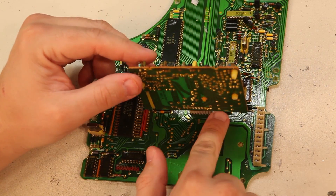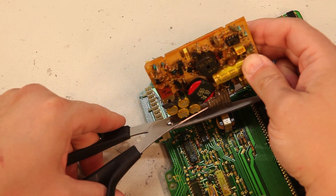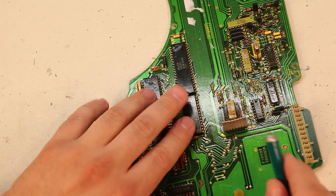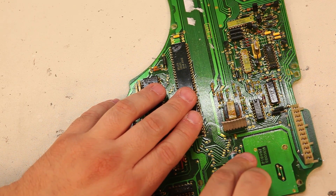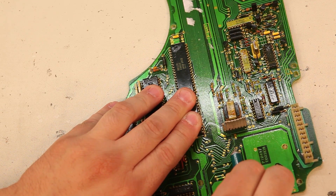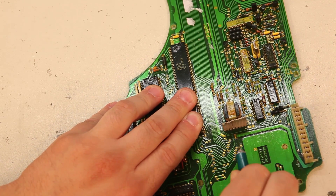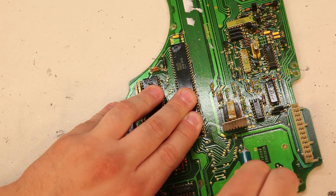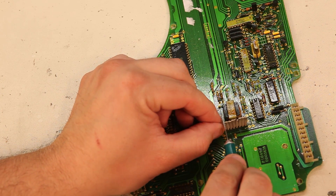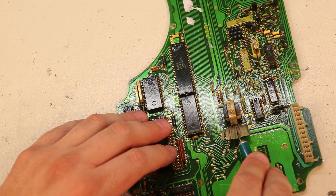Now we're still attached by this 8-pin ribbon cable. So next, we will remove the power supply — we're just going to take some scissors and cut that ribbon cable and set the old power supply aside. Next, I'll use an X-Acto knife to cut the ribbon cable into 8 individual wires so that we can remove one at a time. Be careful not to cut the traces on the board when you're doing this — you definitely don't want to cut down. Be careful not to cut the transformer behind here while you're cutting up.